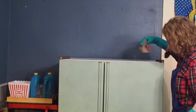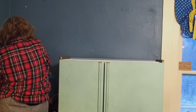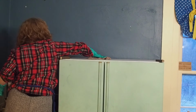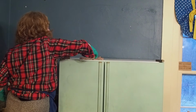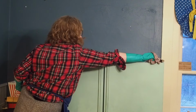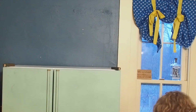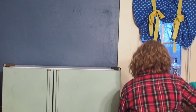So I clean the top of the fridge, which is always unbelievably dusty, as I'm sure you all know. If you ever see the top of your fridge, you're like, wow, it is so dusty up there. I never think to dust up there because I can't see it, but it felt good to get all of that grime wiped down, and just feels so good to know that I'm getting my kitchen just a little bit cleaner after all that work of the holidays. Kitchen really worked hard for me over the holidays.